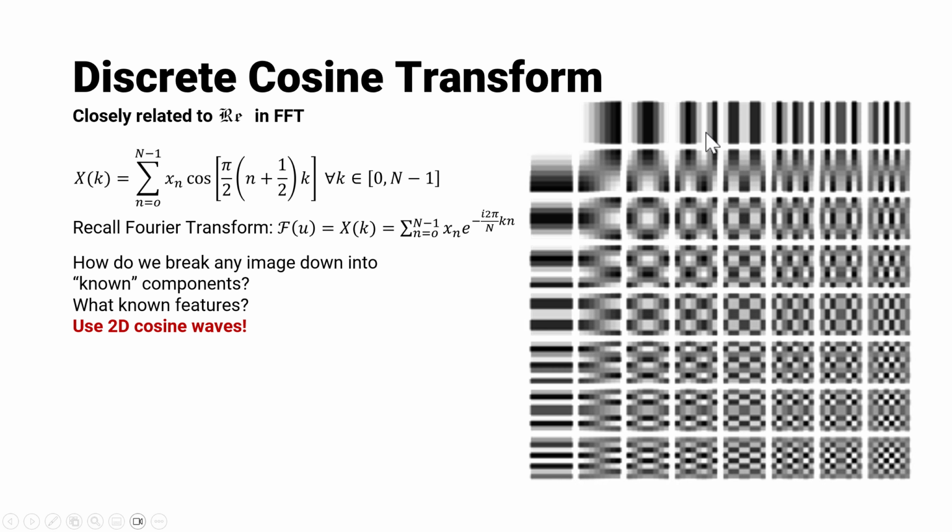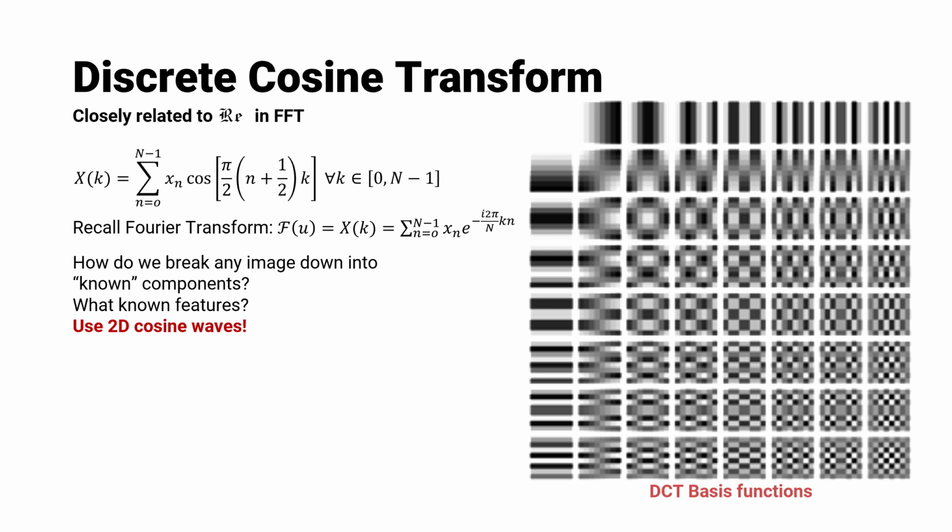And as you go towards the right, this is basically cosine waves in the vertical dimension increasing. As you go from top to bottom, it's in the horizontal direction. And as you go diagonally, it's a sum of these things, right? You can imagine we can build up anywhere from vertical edges to something which looks like grid lines, all the way up to something which looks like a full checkerboard, right?